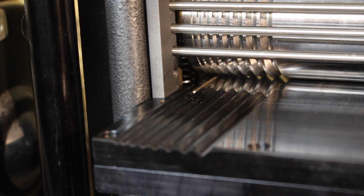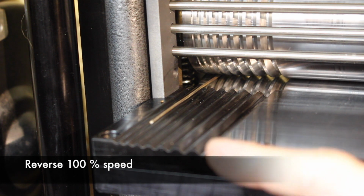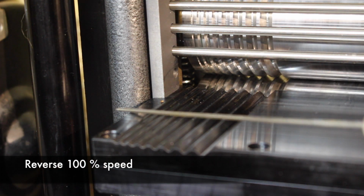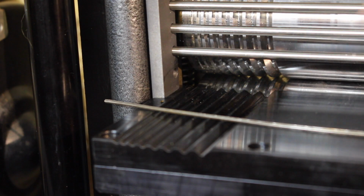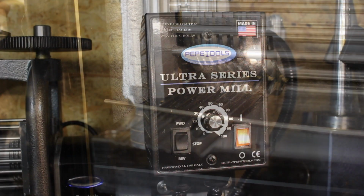Likewise, if I switch it to reverse, you see it comes out slowly and then it speeds up. And I think that is a really important safety feature because it avoids it from snatching or firing your work across the workshop. Really good safety feature, that.